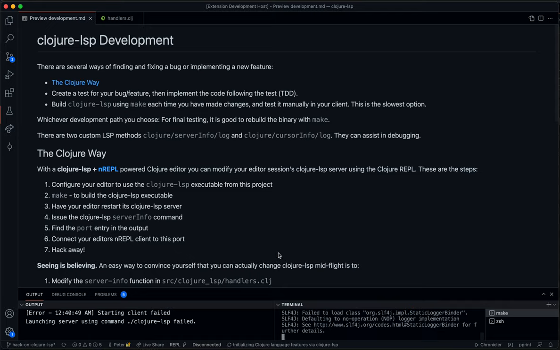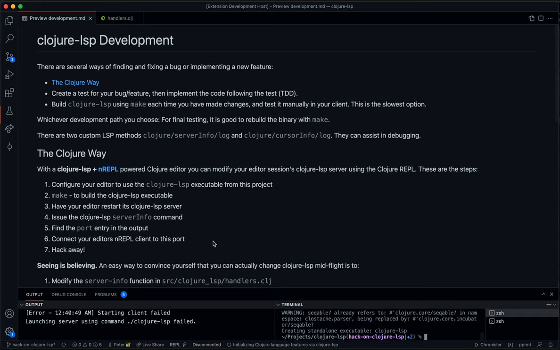By default, the clojure-lsp make command, or the make configuration, will compile it in debug mode so that it will have the REPL and the nREPL server there for Calva to connect to. And it will also pack this JAR into a native executable thing that starts really fast and that doesn't need Java to start. So it's doing all that now. Now it's building the JAR. And now it's doing this binary thing, the executable that I was talking about.